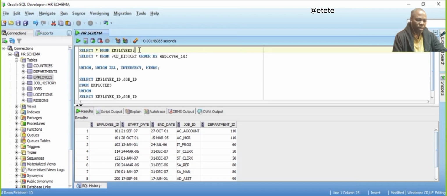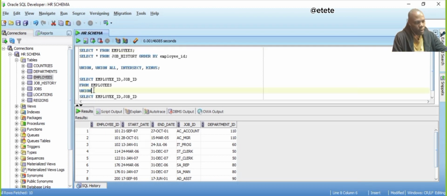The job history table will help me know the previous job IDs of this employee, because the job history table is the one that records it. The employee table is only recording the current job ID. But I want to know if the employee has changed job. That will be recorded in job history.